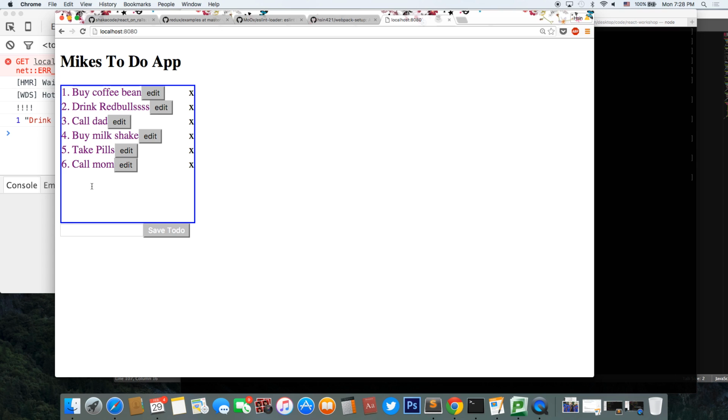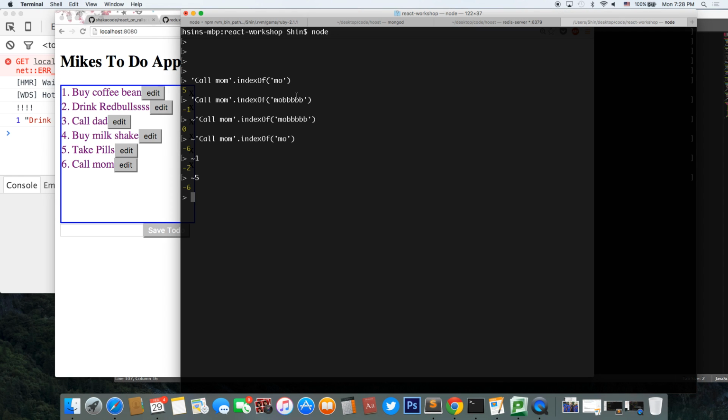Can you repeat what that was, indexOf? Yeah, indexOf. Cool.